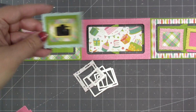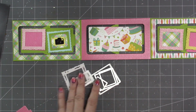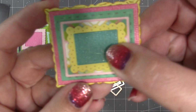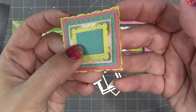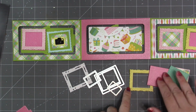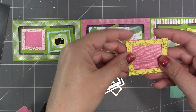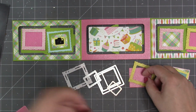Now, so that you don't always have to decorate sort of a long rectangle as a single scene, all of the decorator pieces that come included are meant to subdivide each pivoting page into two smaller vignettes. So you get all of these different sizes included in the die set, and of course those can be combined in all sorts of ways. Maybe it's going to be as simple as just a framed photograph like this, or maybe you're going to fill that with some other die cuts or stamps.